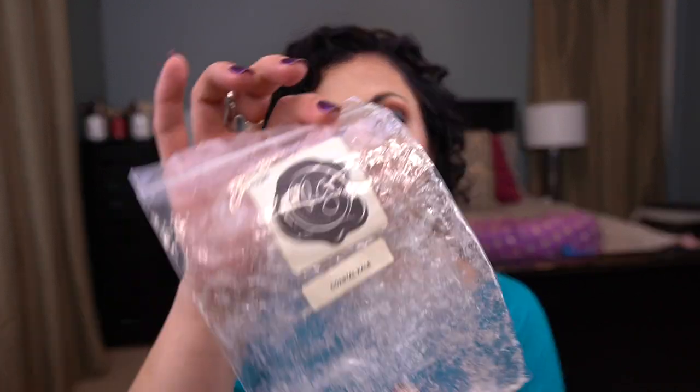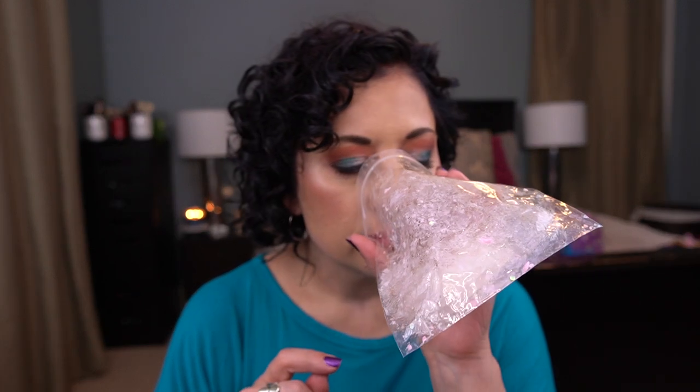From Rose Girls, I have Coastal Kale — I melted this in the laundry room and wanted it to be stronger. It's nice but I think it's a great blender and that's the way I need to use it moving forward, as a blender versus by itself. And lastly, from Teddy B's, this is Hot Girl Summer — scent notes are crisp melon, island coconut, palm leaves, and a hint of beach treats. This was really good. It was even in the shape of a bunny, which was super cute. Really good — would repurchase.